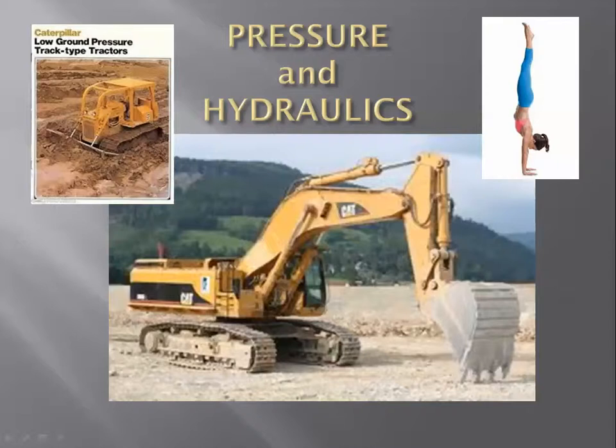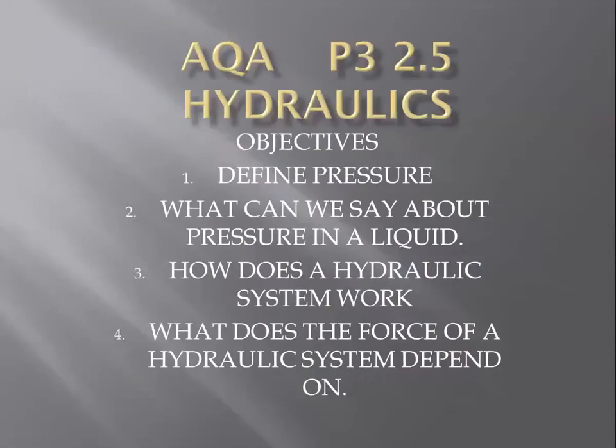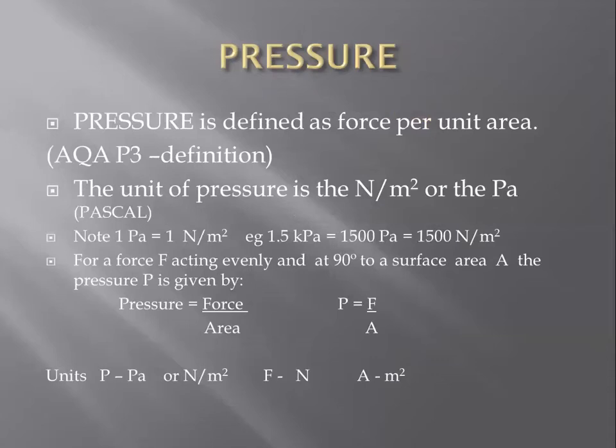This is a tutorial on pressure and hydraulics. It's the AQA topic P3.2.5, and our main objectives are to define pressure, look at how pressure varies in a liquid, and be able to use a pressure equation to do calculations on a hydraulic system. So the first thing is pressure.